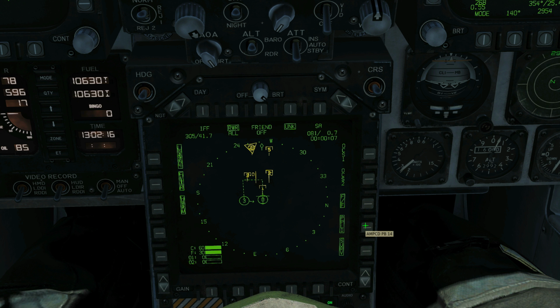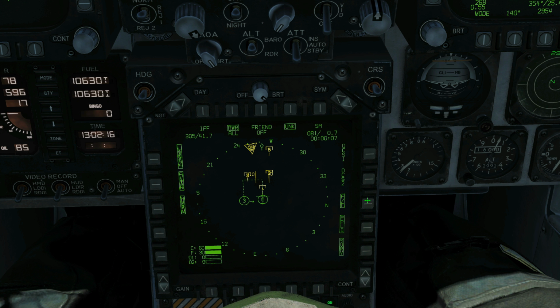Next is this PPLI. It stands for Precise Participant Location and ID. I don't know why it's such a strange name, but all it means is if there are other aircraft contributing to your Link 16 data link, again, e.g. a fighter with Link 16 or an AWACS, then you can show them with this text on, or if you turn it off, then that will hide them. It will not hide the data that they present, it literally just hides them. So again, we're just filtering what we see on this page.